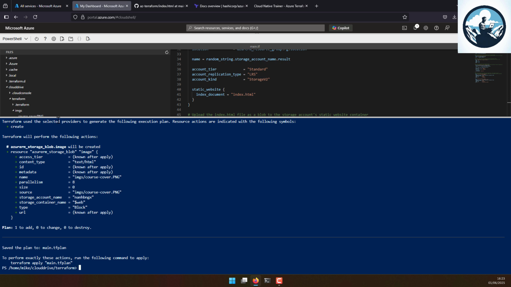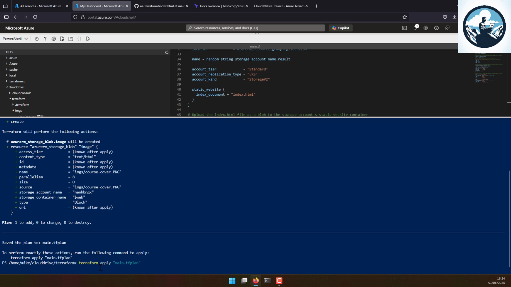So we can see now that we are only going to add the resource that we've added. In this instance, we've got our image, and this is what it's going to deploy. But otherwise, it's not going to change anything. It's not going to destroy anything. Our change is good. So let's copy this with Control-Shift-V, and let's apply that.